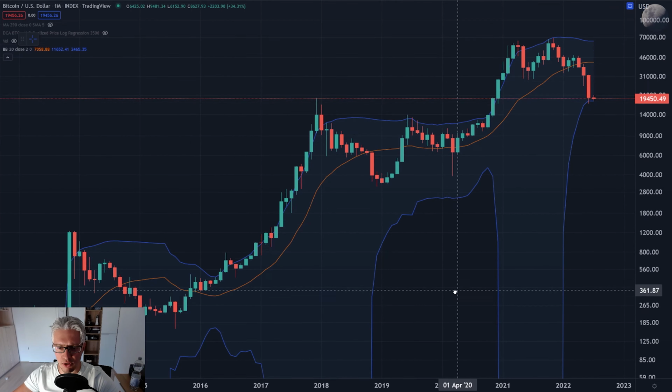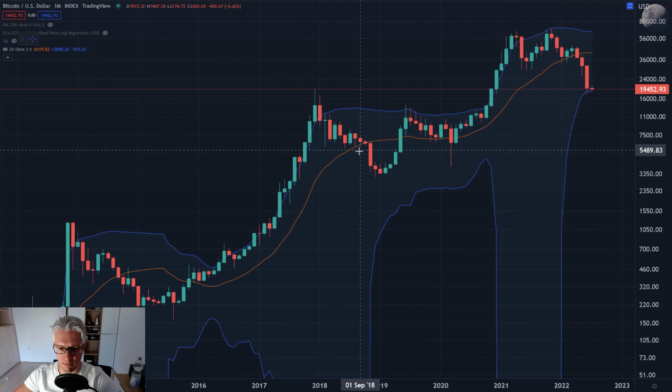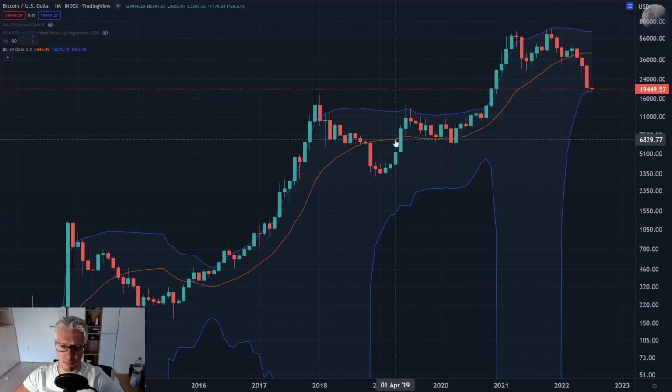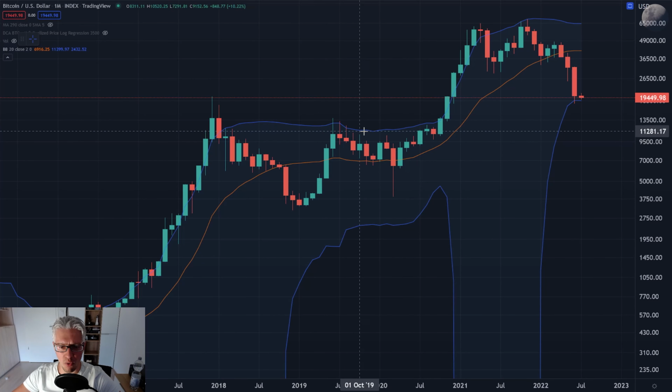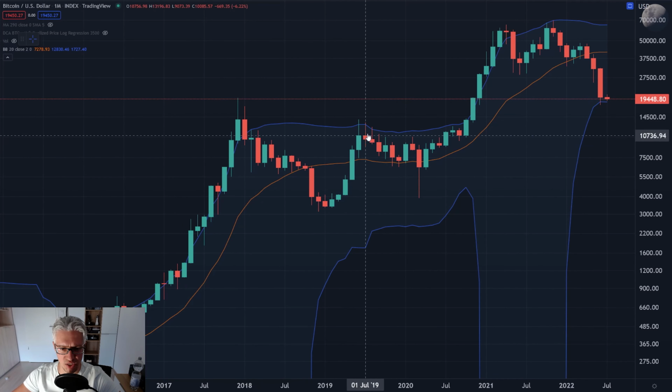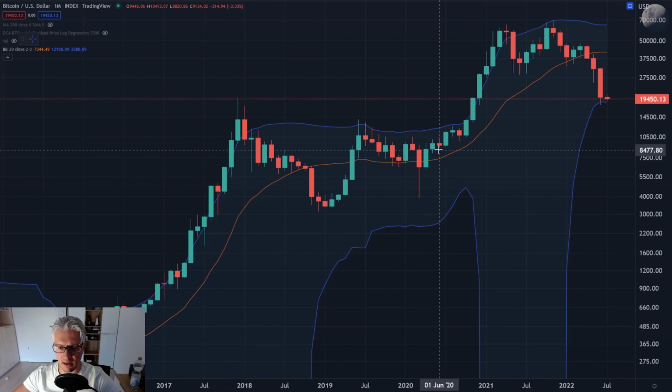And then we see then came a new phase where we, in the bear market of 2018, again went below the middle Bollinger Band, which was nothing new because it did the same before. Then it went again above here, above the middle Bollinger Band, and touched the upper Bollinger Band. As we can see beautifully, the upper Bollinger Band always posed some very strong resistance. It hit exactly the upper monthly Bollinger Band and was deflected by it. It didn't manage to break through. And then it actually went again below the middle Bollinger Band here in March 2020. And then again, as we can see here, for the longest time also, the middle Bollinger Band still provided some very good and respectable support, only with this exception, March 2020.